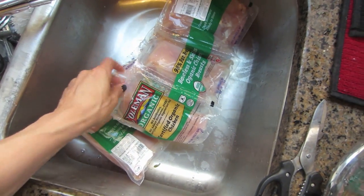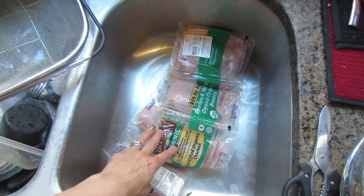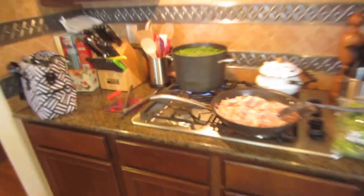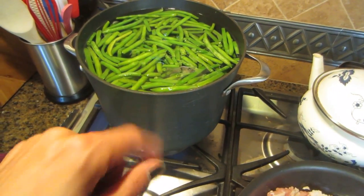For the organic chicken breasts, I just take them out of the plastic and I'm going to put them in this pan and season them. I'll show you how I do that, and then I'm going to go outside and turn on the grill once my green beans are done, because I'm multitasking. That's why I set the timer - the asparagus are just here in the pot and they're going to be in there for four minutes.